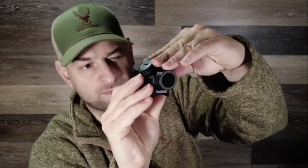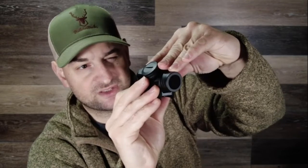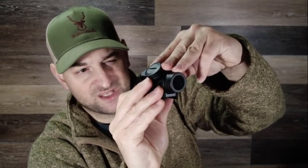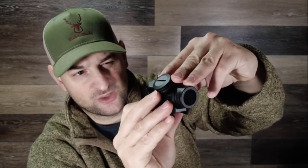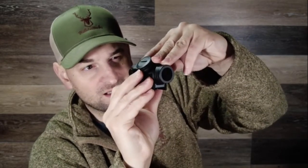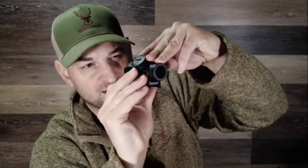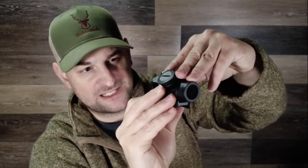Let's go ahead and turn the illumination on. So I'm going to hold down that power button for just a second. Just taps it, turns around. Looks like a 1 MOA dot to me. Very nice, crisp, and clean. Easy to see. No, it's larger than 1 MOA. It's like a cluster, but it works, you know? It's easy to see. I don't see a bunch of bleed out or anything like that.